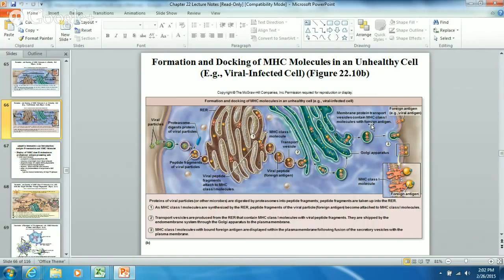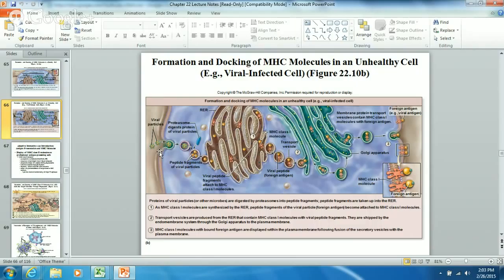And you'll notice that the viral particles over here on the far left-hand side are very small. And that was something that I pointed out in a previous video. The size or the characteristics of the pathogen will dictate what the pathogen can do and where it can go. A virus is a very, very, very tiny pathogen. So therefore, that pathogen can get inside of a cell and kind of hide in a cell.